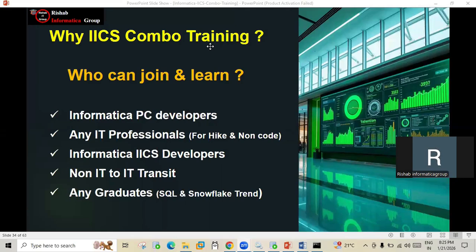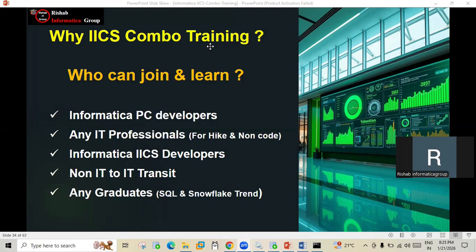Even if you are already an IICS developer but working in the support team, you can come to learn how to move to development easily. And if you are in development also, you can learn more because we have a lot of new scenarios now, which are rarely available. Even in Informatica CAI, we added more things. Let me tell you one by one, right?